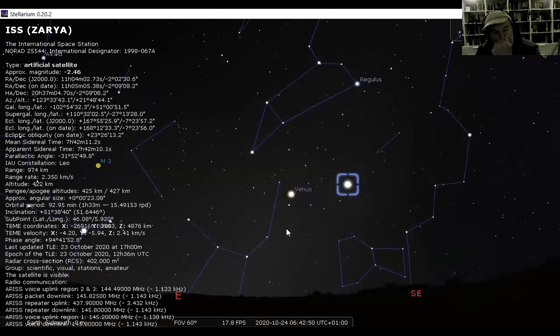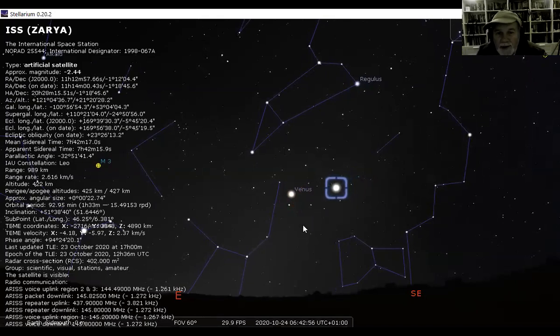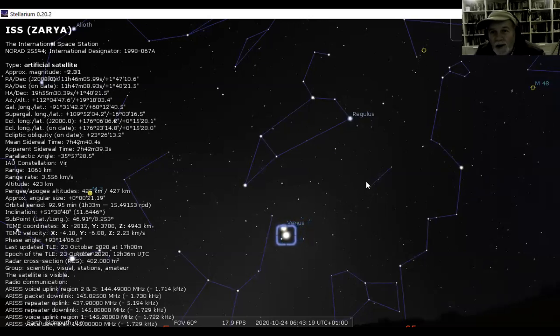It actually will be passing, if you're up tomorrow morning, at 6:40, you'll see the International Space Station pass very close to Venus. The other thing to look out for is coming up above it, just appearing now, you'll see a little satellite. In fact, they'll be followed by a whole stream of them. These are the Starlink chain of satellites that Elon Musk has launched. Here they come in now, a train of them, as many as about 30 or 40 in a straight line.